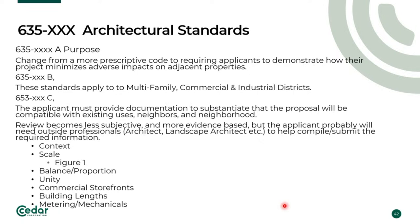But if you tell them, we're okay with your logo, just that hot pink, could we find a way to tone it down a little bit, just so it fits with everything else in there. And again, there isn't a formula, there isn't a cookbook, so it's going to be a give and take between the developer and the city as to maybe what are the colors that you would get.